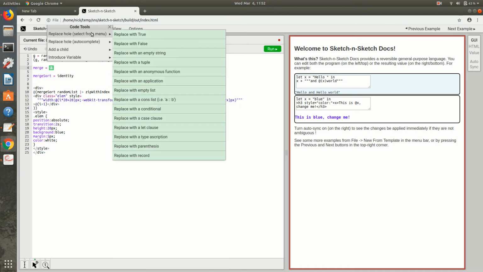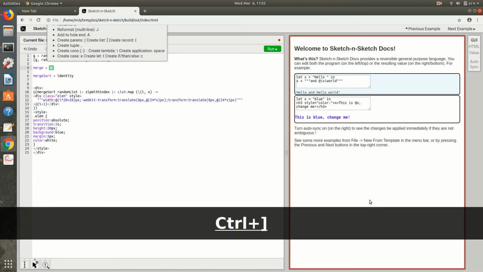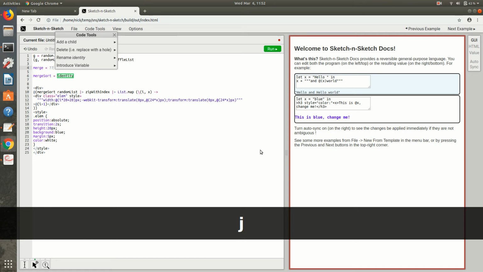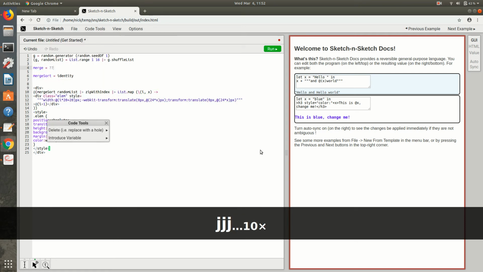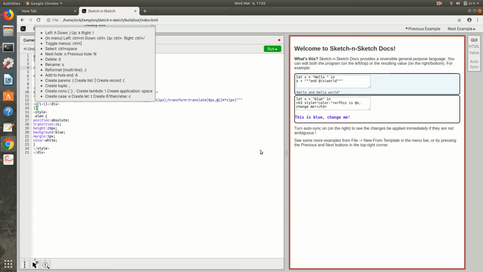We have keyboard shortcuts. So let's see what the keyboard shortcuts are. We're going to press Control close bracket. It's kind of an arbitrary choice, but it doesn't matter what we choose as long as we choose something that works in the browser. So as you can see here, we have the movement. We have movement within menu. We can toggle, we can move through the menus using the keyboard as well.